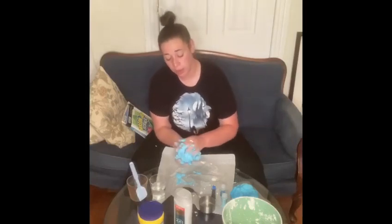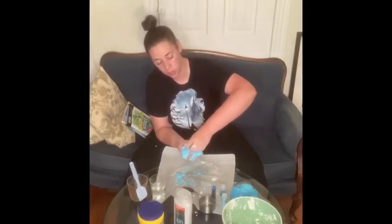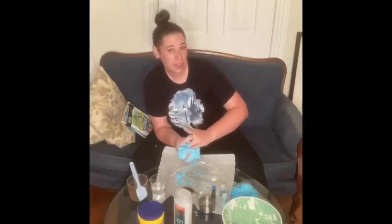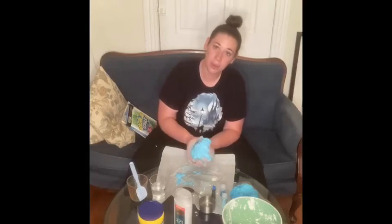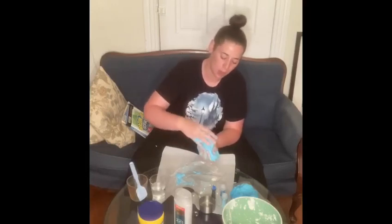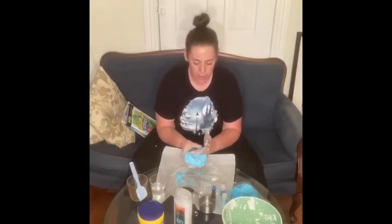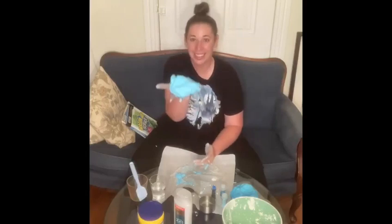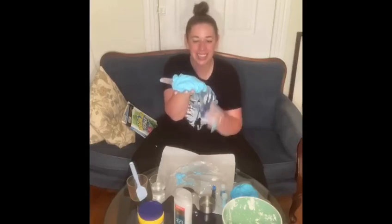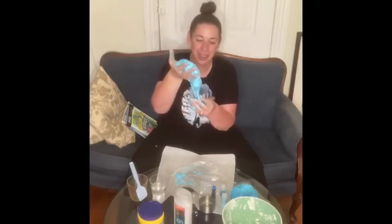You can store this dough, this ocean dough, for about a week. If it starts to get dry, you can add a little more water to it to get it soft and supple again. And you're going to want to put it in some kind of airtight container, so it's going to dry out a little bit slower. But when you're done, you should have something that looks like this, a little bit oozy and gooey and fun to play with.